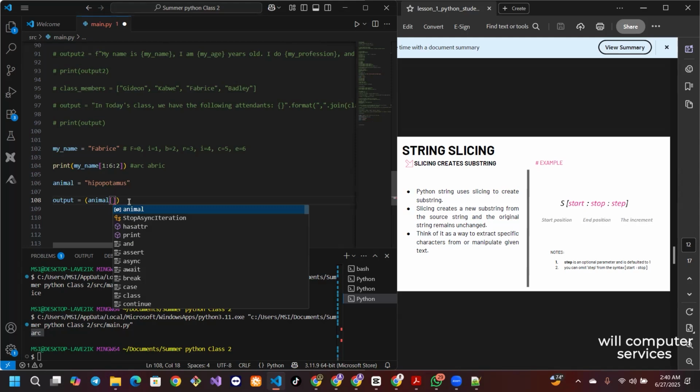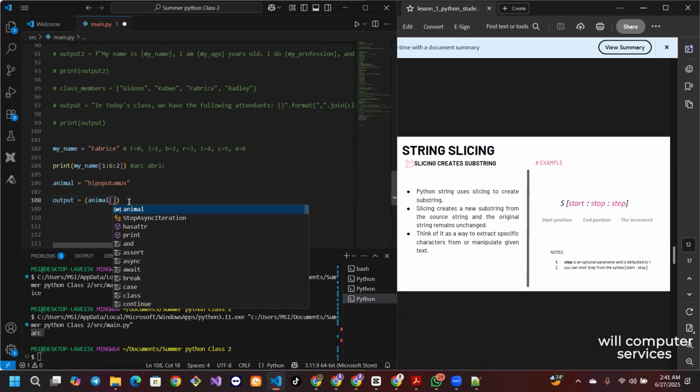Then the formula that you put up there: F is 0, and let's say H is 0, I is 1, P is 2, O is 3, and we keep on going. So we'll put 0, 1, 2. That would be 2 for the start. Remember the pattern is start, colon, stop, colon, step.